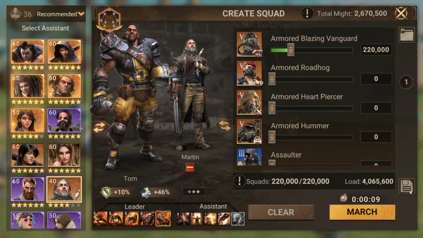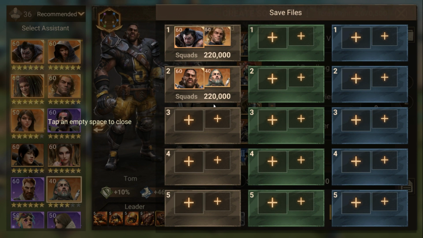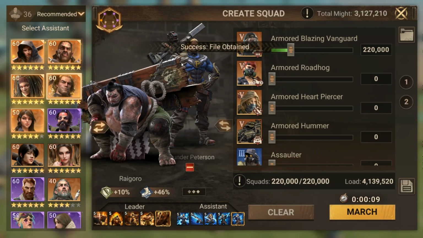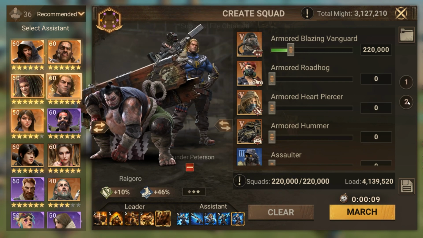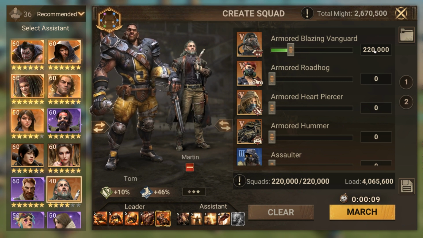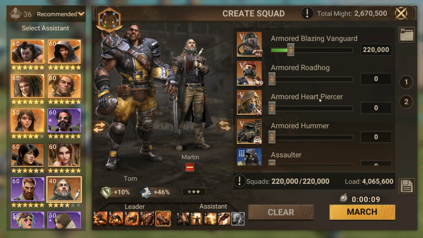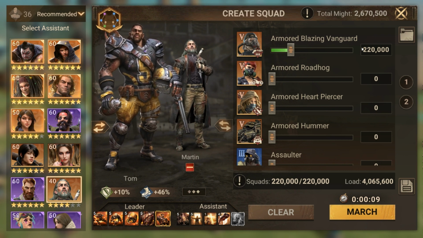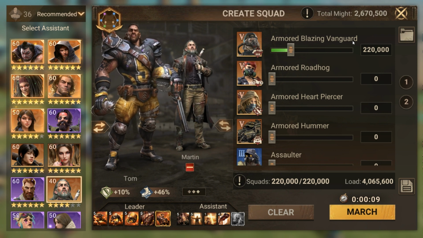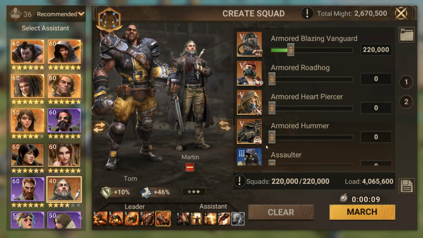So I'm going to come in here, click save, and I'll come here. And it saves those 2 commanders as well as the squads. So that if I come to here, it loads up my Rigoro Thunder March, 2 loads up my Tom Martin March. And if you don't have enough troops of that particular type, it won't automatically load something different. It'll just give you all of the troops that you can load of that particular type. So you don't have to worry about it taking an infantry march and putting riders or cars in it.